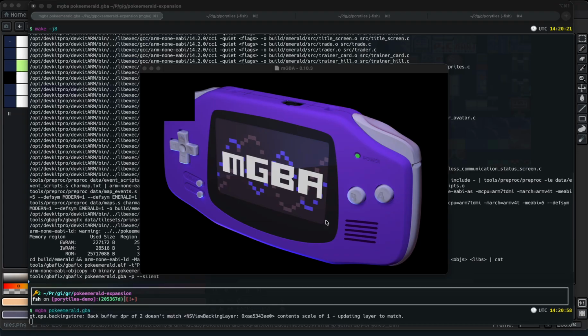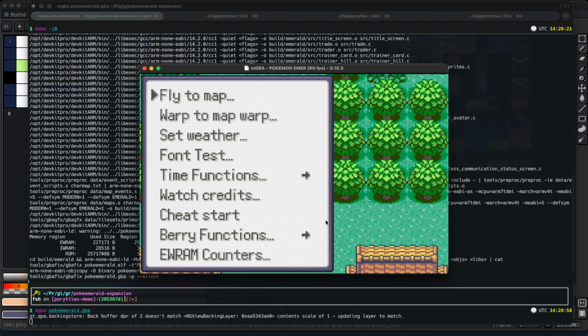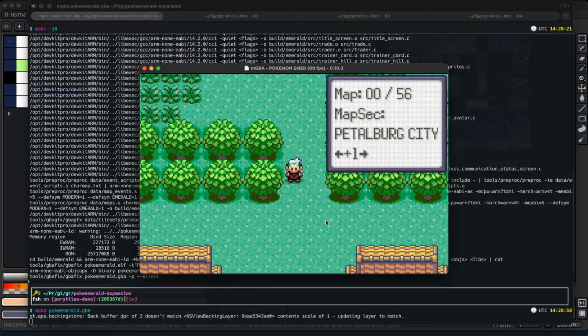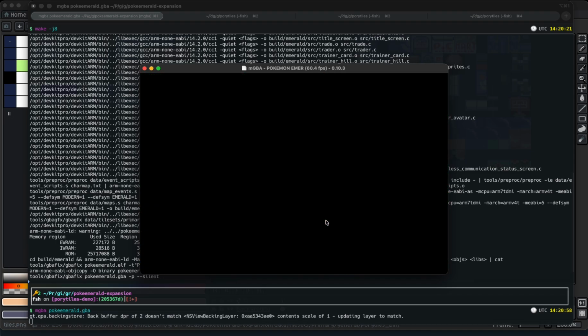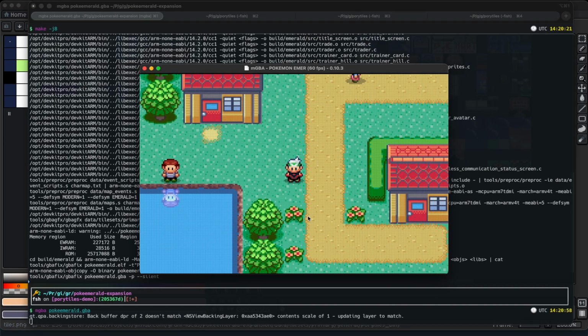Okay, so let's go ahead and run the game, and let's teleport to, I think Petalburg City probably has flowers. Let's see. Yep. Oh, there's our flower. Cool. See? You can see it goes left 3 times, and then when it goes right, instead of looking nice, it has my scribble. So that's the updated flower. That's kind of cool.